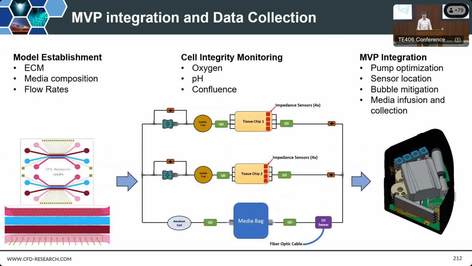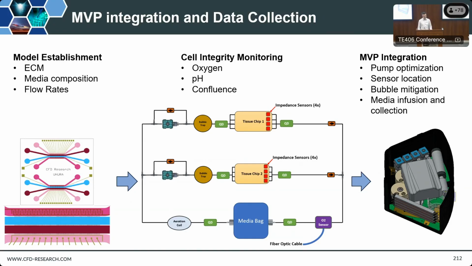So moving on from that, after establishing the model and validating, we needed to integrate this with the MVP that Redwire has developed. And so what we have to do is miniaturize our model even further, which consists of our chip, which is already small, thankfully. We have a syringe pump, which is quite large and heavy, and an incubator, also quite large and heavy. Lots of tubing, CO2 gas, and we have to collaborate with Redwire to get them to integrate all of these things into something about the size of, I would say, a tissue box, and maybe half of a tissue box.